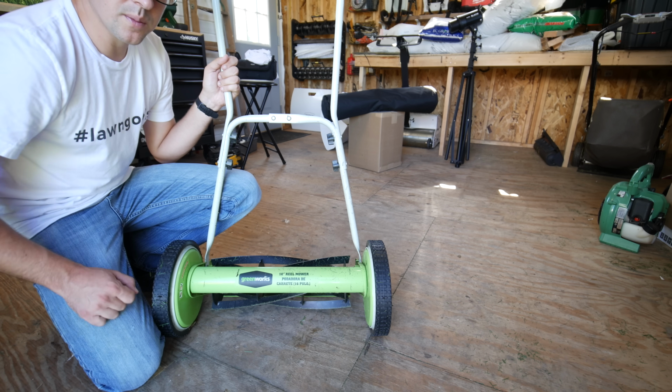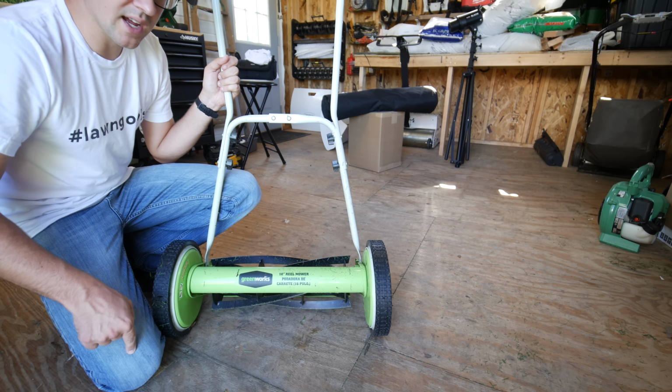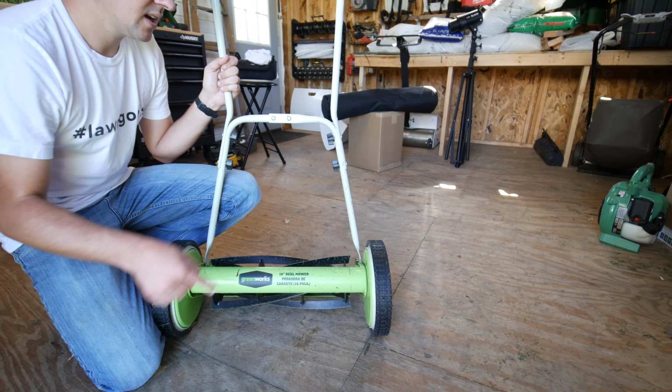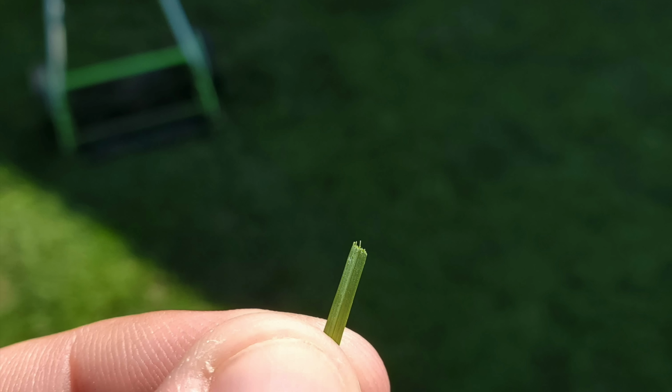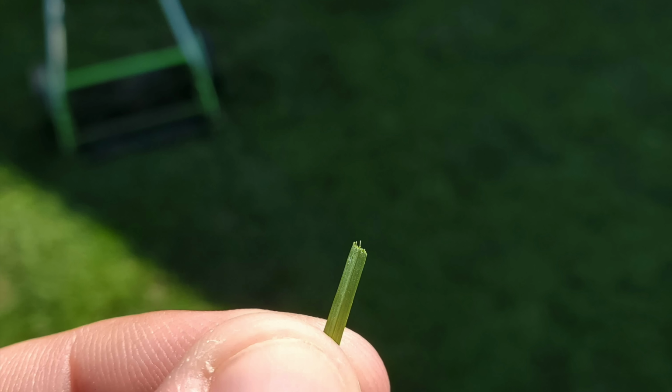Let me show you a couple of samples. I pulled one from the side that I used with that red Time Master, and then one from the side that I used with this right next to it. So here's one that I pulled from the Time Master side, and honestly, I'm pretty impressed with the cut. Usually these rotary mowers struggle at lower heights because there's just such a dense grass there that it's trying to cut off. But this one here, I was cutting at 1 3/4 inches, and I just sharpened these blades. So honestly, the cut looks pretty good on this blade right here.